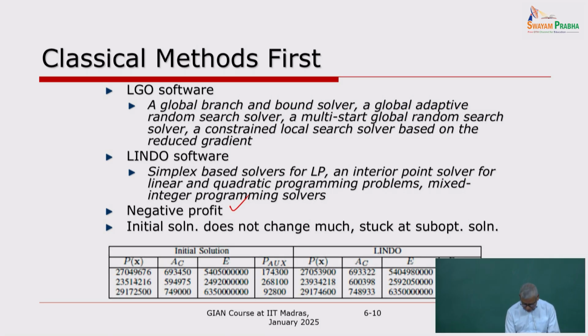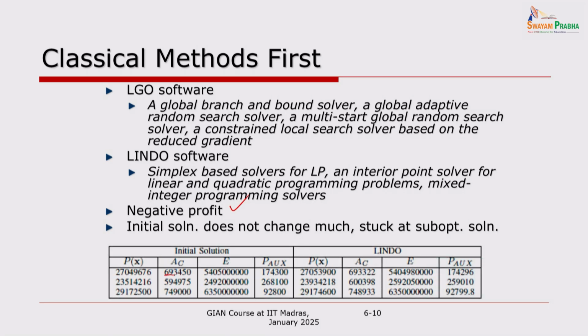I'll show you one case. If I give these 3 as my initial values, I get this much profit. Then when I run the algorithm, it gives me these values. Apparently profit has increased by a little bit. Then if I give that one, I get a completely different value. Look at these things: 3 different runs giving me 3 different solutions, with completely different values.